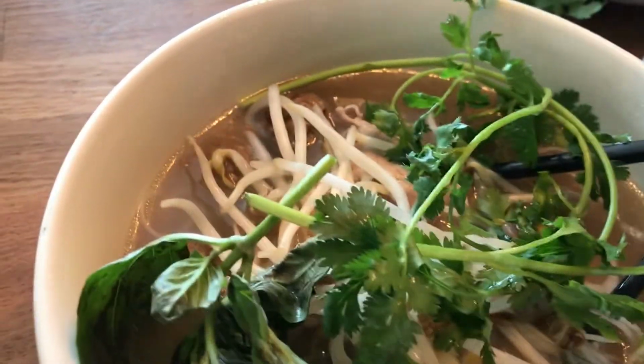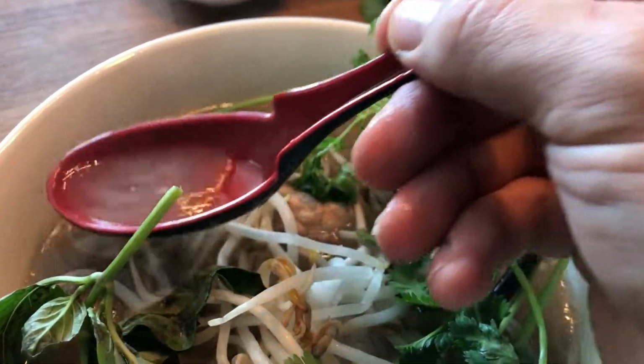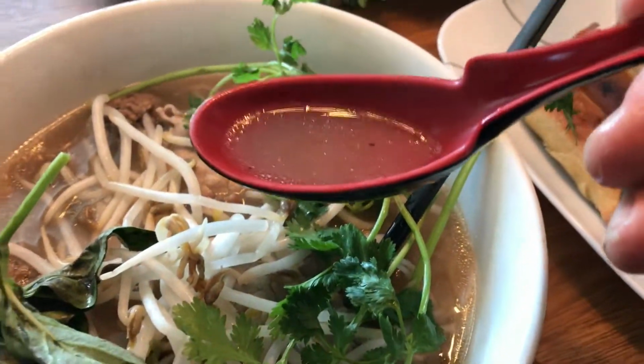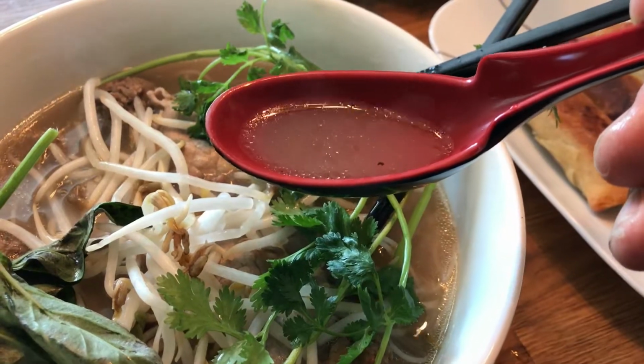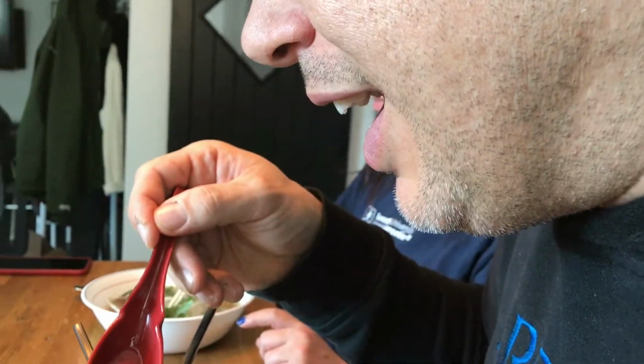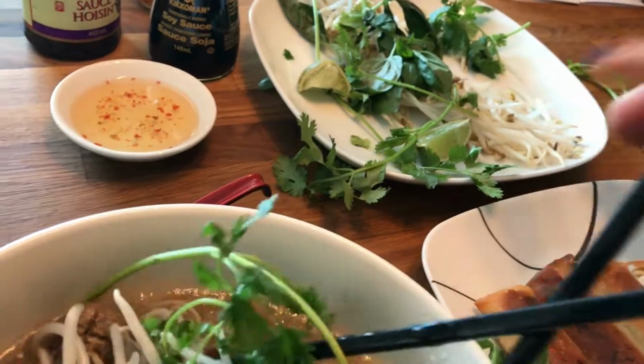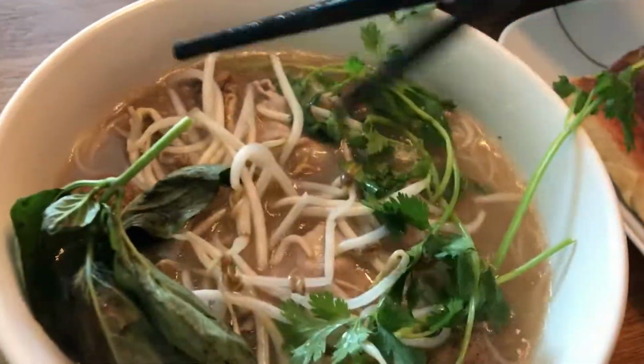There we are. Now, the whole thing is you have to drink a little bit of the broth before you put anything else in it, because it took that long to get it there. Before you start messing around with the taste, to your preference, it's always good to sip the broth. So I'm gonna do that. Oh, that's so good. Okay. So I'm gonna place this down here, and did you put lime? Yeah, I put all that. So now, ooh, this is gonna be so good.